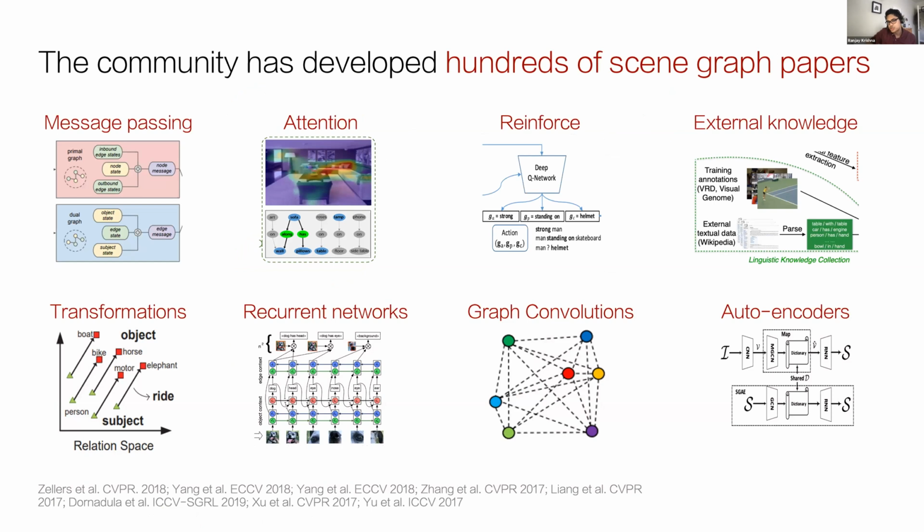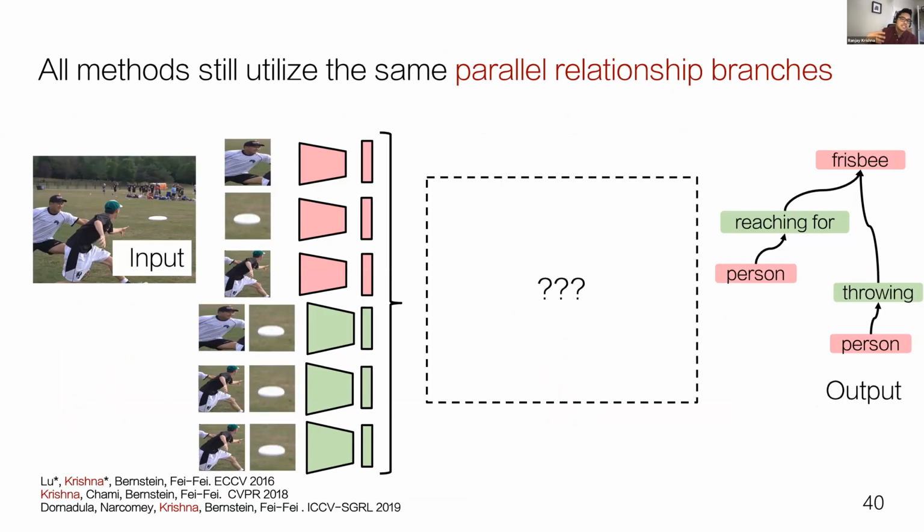Now, graph convolutions are, of course, just one of the many potential frameworks that we can use to produce this sort of higher order reasoning over relationships within an image. And the computer vision community has been building upon our original framework to develop hundreds of scene graph generation models. These methods incorporate many ideas from numerous fields, ranging from message passing to reinforcement learning to, recently, a lot of transformer-based models. But across all of them, one thing has remained pretty consistent, and that's the original decomposition that we introduced that was inspired by Biederman's work. The only thing that's really changed across all of these hundreds of models is how we design these feedback connections. Like I mentioned, people have been using all of these different kinds of newer methods to design these feedback type of connections.